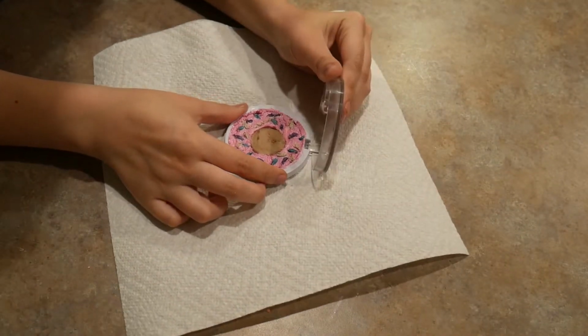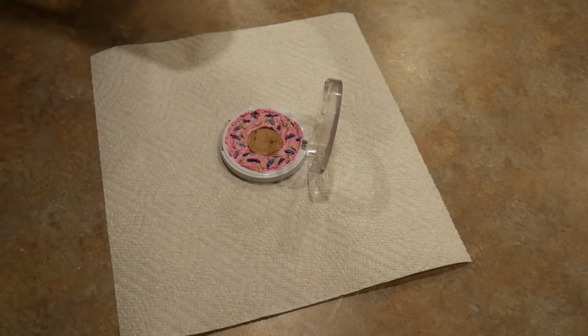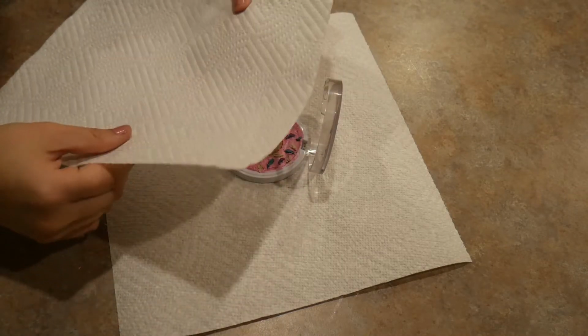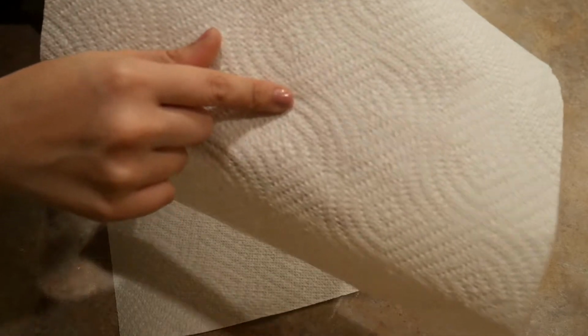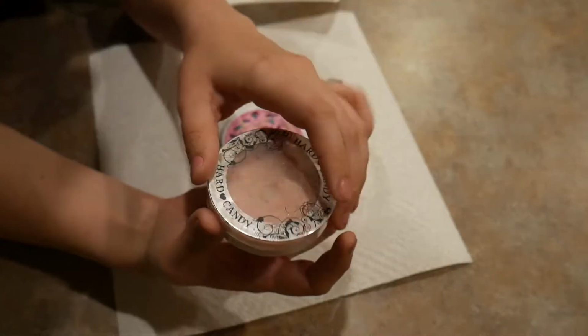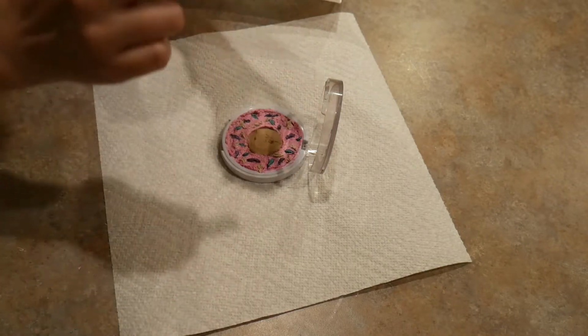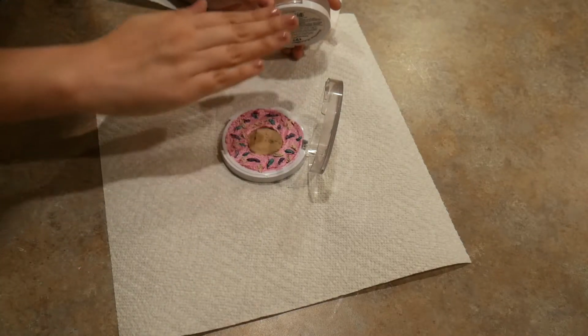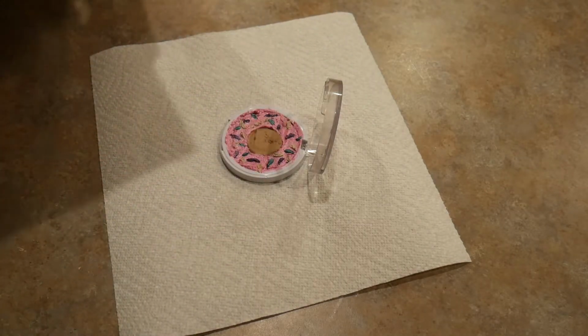To do that, I'm gonna use this paper towel, and then you're gonna need another paper towel to press it with. So when we press it, your makeup's gonna have whatever design is on your paper towel. You don't have to use a paper towel, you could use something else. I'm gonna press it with this smaller highlighter because it fits in the pan. It looks like it's gonna fit in there nicely. You just want something flat that you can press down, so it's gonna apply even pressure. You could just use this so it will be flat, but I wanna use the paper towel.